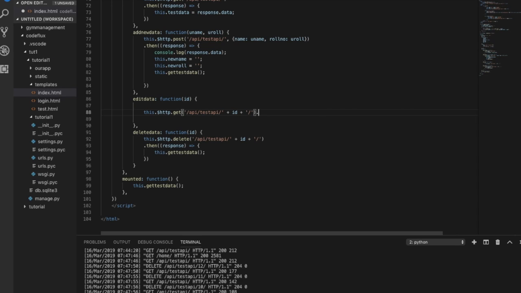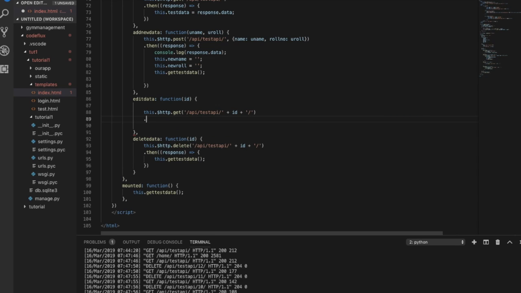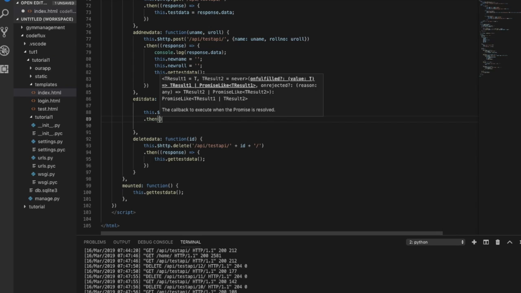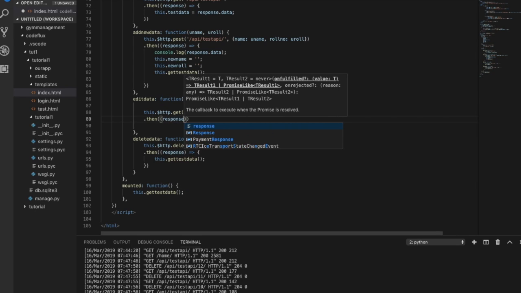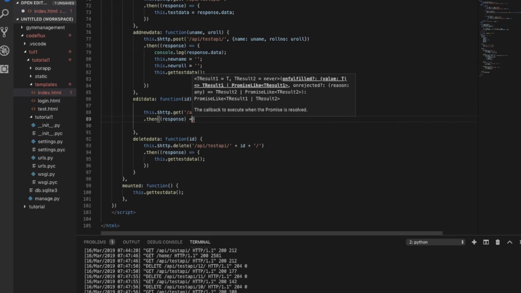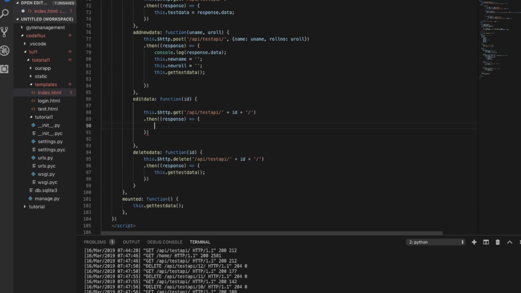Then you get a response from that API. Here we have to assign the retrieved data.